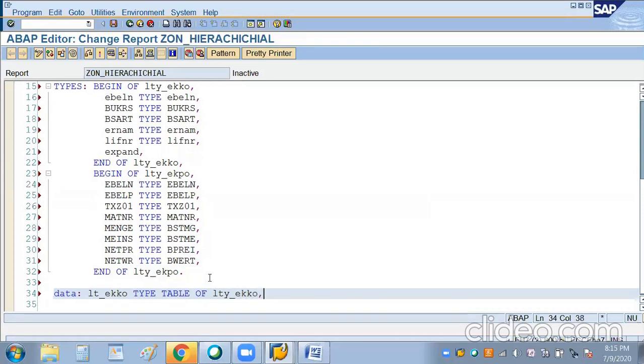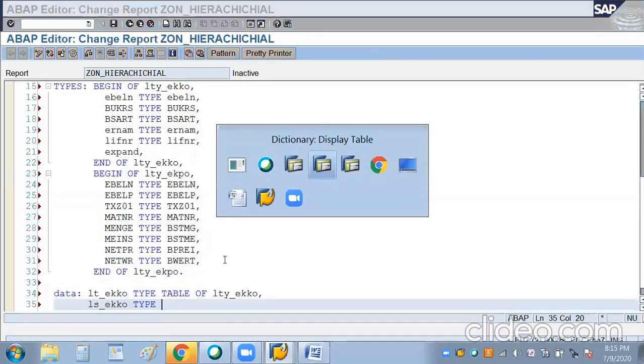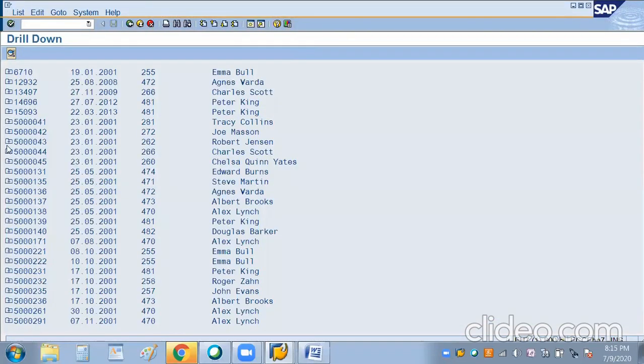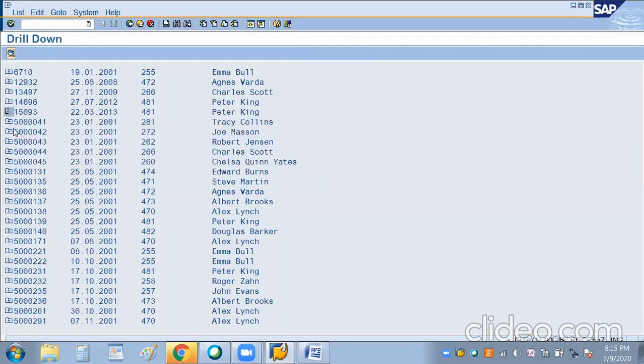You're not joining these two tables? No, I'm not going to join, because I need them separate. First, I want the list with the header data. When I expand the folder, then I need the item data. This is how it happens in a classical report, we've done it already, right? So this is the header data: sales order creation, customer number, and customer name. This is the VBAK data, and this is the KNA1 data. I just make an inner join and display it in the first list.